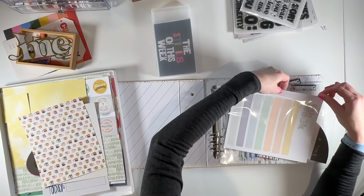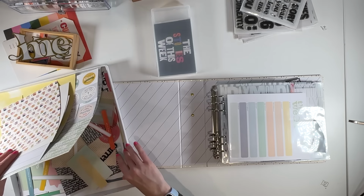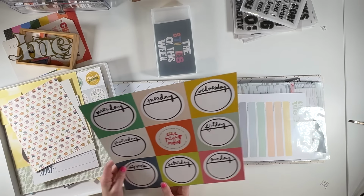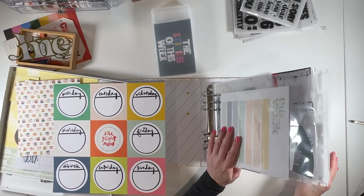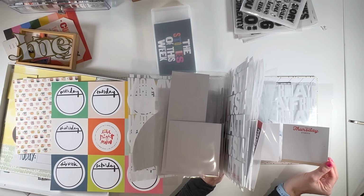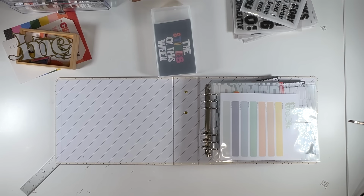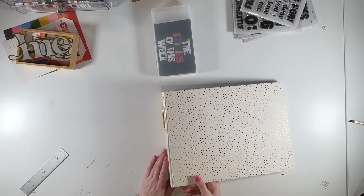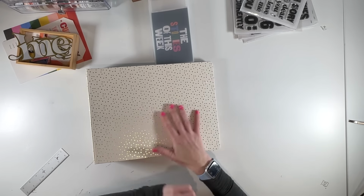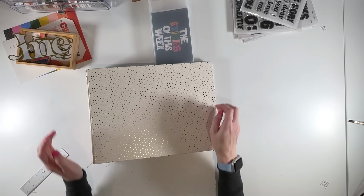This one as potential for beginning of the week. And I could do these ones as 4x4s instead of these 4x4s. So that is my starting place for Week in the Life in my album. So now I need to move over to my planner and figure out my plan of attack for collecting information.